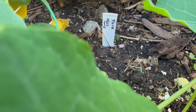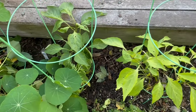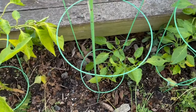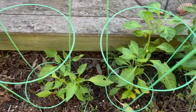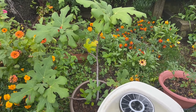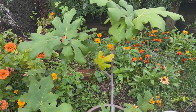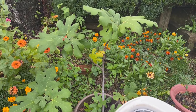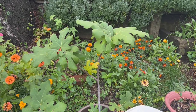Next on the list are fava beans, which I direct-sowed just yesterday in between the peppers. These are very hardy — they may need a little bit of frost cloth to get through the winter, but the beans will grow up through the spring. A fig named Sue is going to get a new pot because it's grown quite a bit. The leaf is just starting to turn color. Figs need a bit of cold dormancy — they can tolerate a frost but not a deep freeze — so I'm going to wait a little while and then bring it inside before the freeze happens.